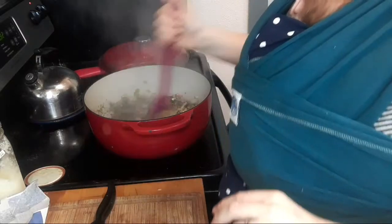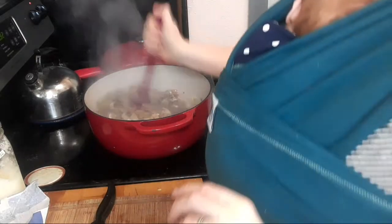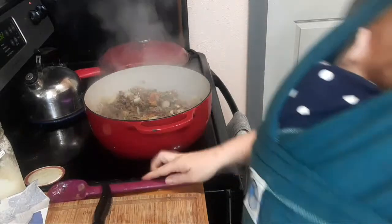Give it a stir, and then all the rest of the ingredients are going to go in here really quick, and then it's just going to simmer for about 15 minutes till it's done.